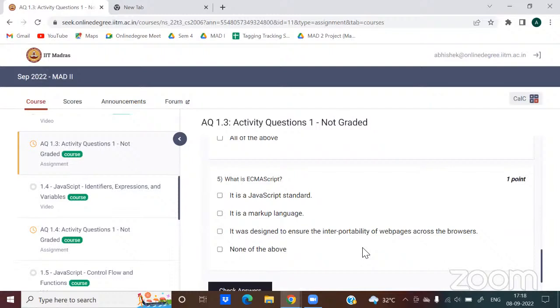Okay, no issues. Let me tell you. It is a standard for JavaScript. Exactly. It is a standard for scripting languages in the browser.